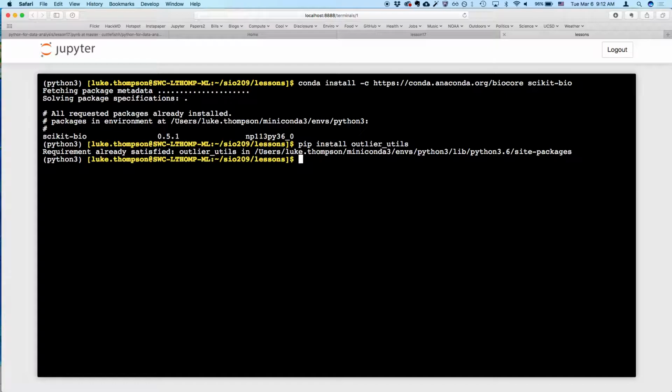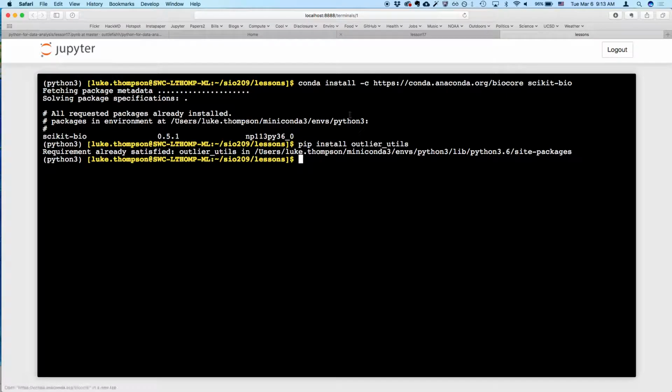So R has a lot of built-in statistical handling capability that in Python is a little bit more piecemeal, but that's changing. There's more and more support for doing statistical tests in Python, and we'll see that today.